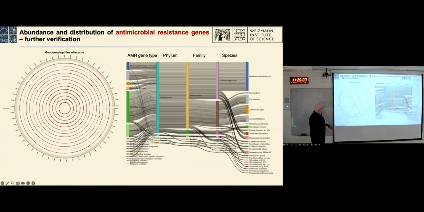This is just to show how we verify that our assignments are correct. It's just an example so you can see the complexities. Here we map the different fragments of DNA onto the genome of one of these common dust bacteria. It shows that all these small fragments cover the entire genome of this species.